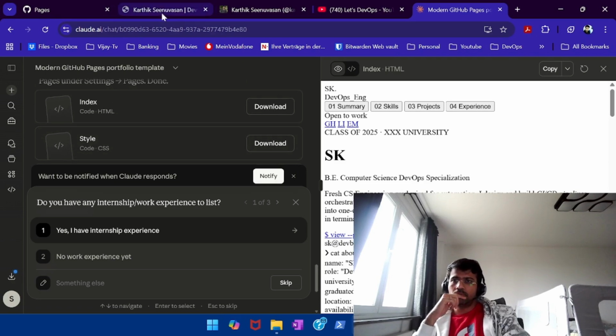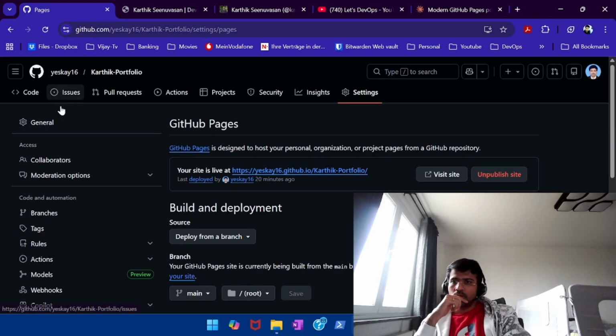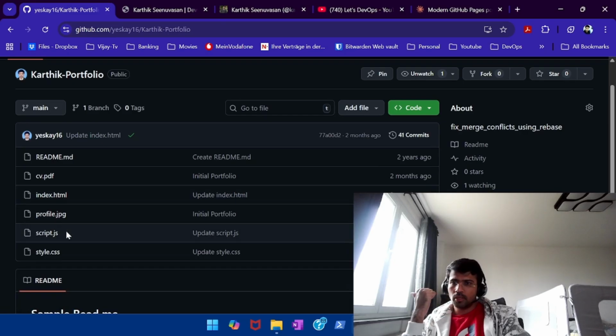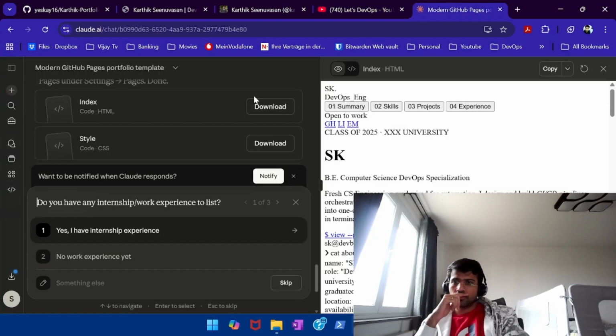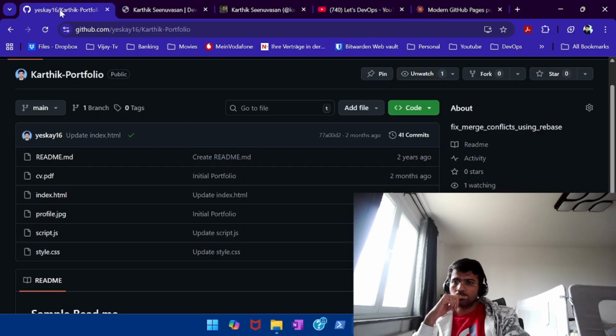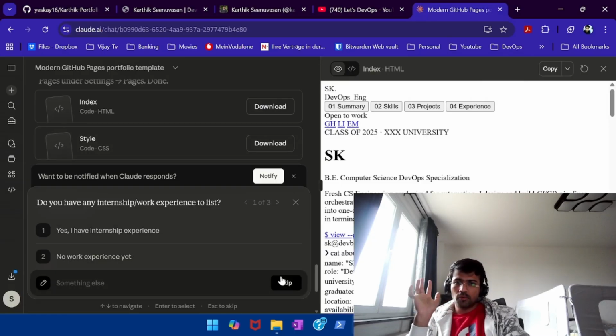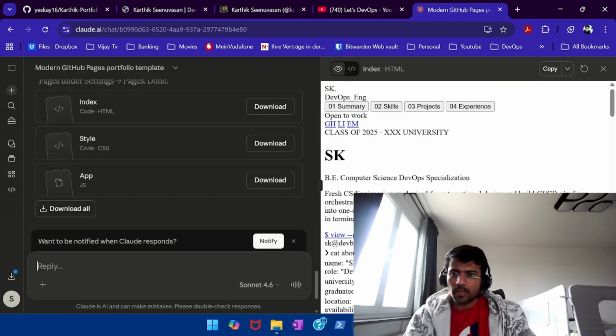Okay, now my repository, I have index.html, script.js, and style.css. Does it also have a style? Yep, style.css exists. I think let's just skip all of this. We are enough.